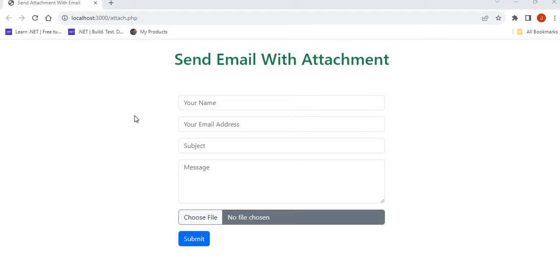Now, there are some parts of this that I might speed up, the parts that you should know already, like creating forms and some of the general PHP coding. I won't spend too much time on it, but the specific parts that speak directly to sending the email, I will definitely spend a little more time going over. All right, so let us get started first with creating the form.